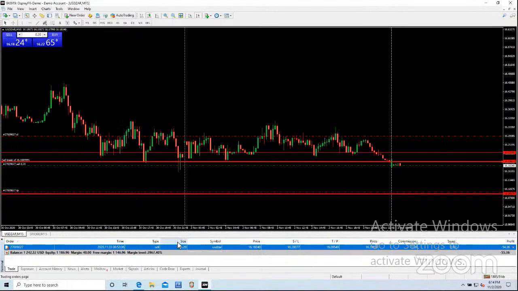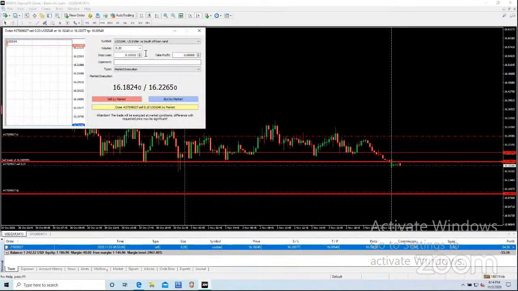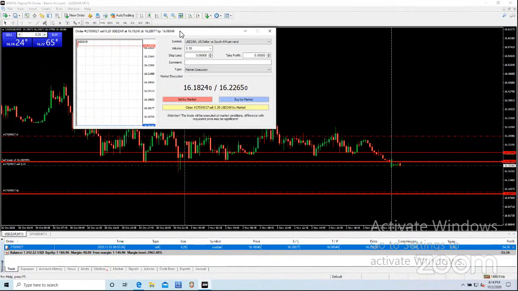And you're going to go to the size, right? You're going to double click on the size, and then there's going to be this window that opens up. What you're going to be modifying in this window is the volume. The volume is the amount of leverage you're using for this particular trade. So for this trade, I'm using 20,000 in volume, right? So if I want to take a piece of this off, I need to break this down into increments that are divisible by 20, right?